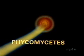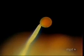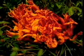The classification of fungi is based upon the methods used for spore production. We have been looking at the PHYCOMYCETES, a group of fungi which produce spores in a sporangium. Other fungi, the BASIDIOMYCETES, use a different method of spore production. This group includes the organisms known as mushrooms or toadstools, along with bracket fungi, coral fungi, puffballs, the bird's nest fungus, and rusts and smuts, which are destructive plant parasites.